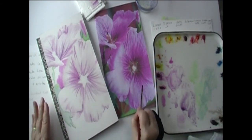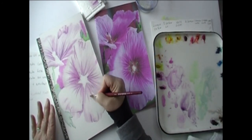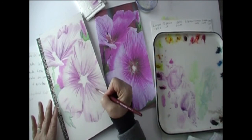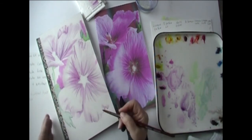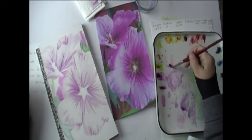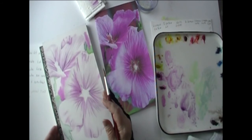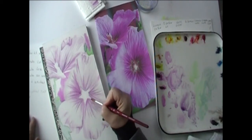So we're going to start with the top. It's got some highlights over here that we're not going to want to necessarily lose, so we're going to ignore that area. And again, this is just a soft water glaze, and I am barely touching the surface. That's why I'm having a hard time seeing if it's wet or not, because I'm not applying so much water. But there again, I don't want to lose everything I put down underneath it. I can actually see that this time. Good. Okay, so we're going to go in and pick up some of that color. And this is just our very basic first color that we used, which was Quinacridone Magenta and a lot of water. We're just going to drop it in. And this kind of brings everything together here.